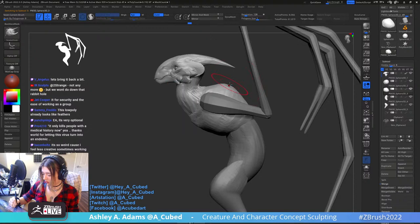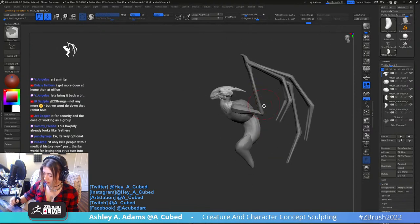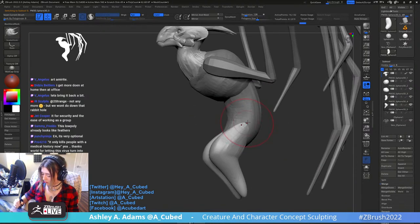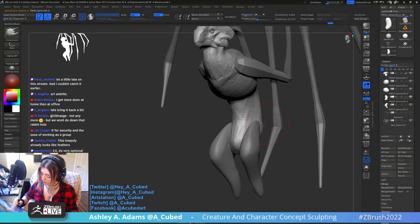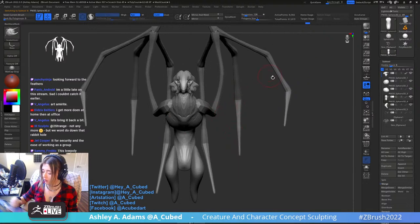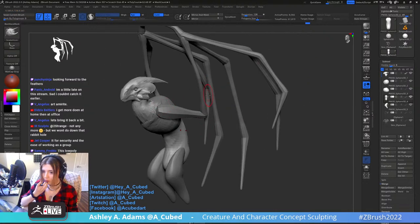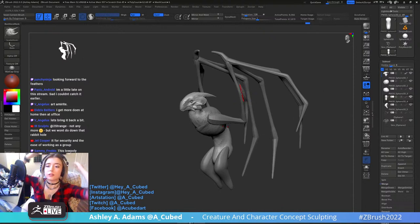I'm gonna do a little back hump. The feathers? Yeah, I'm gonna do them probably incorporated with the wing itself. Yeah, but you see what I mean? It's a boogeyman. Shan't be named.